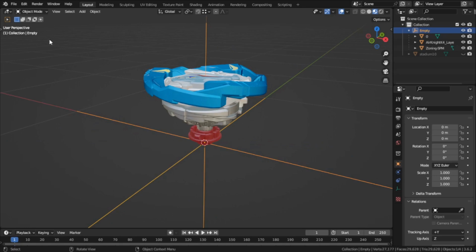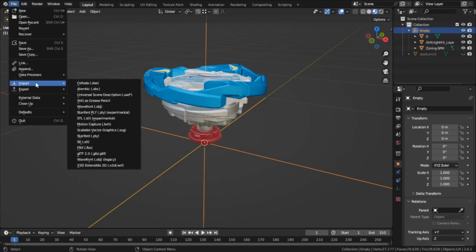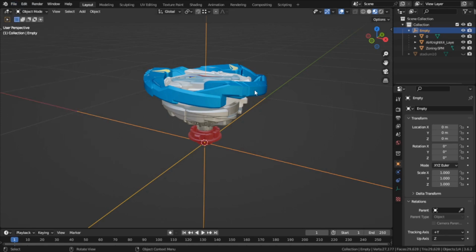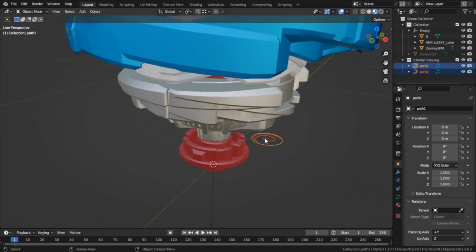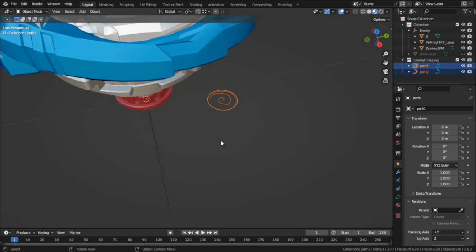I'm going to move here just to show you guys. Now part of this you'll see and part of this you won't. So go to File, Import, Scalable Vector Graphics. Now you can't see it, but I'm clicking on the file that we just made in Inkscape and importing the SVG. And there you go. It shows up here. You know you've got it. And it's right here. So that's the file that we made.